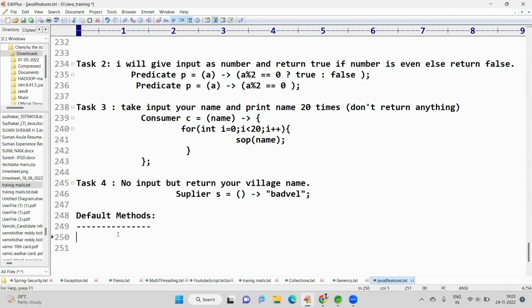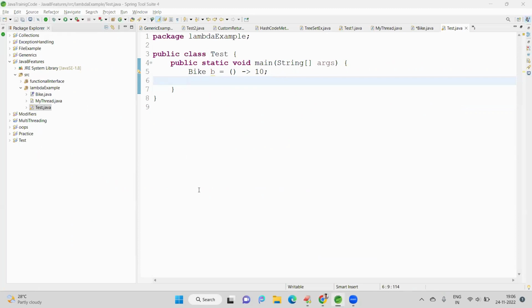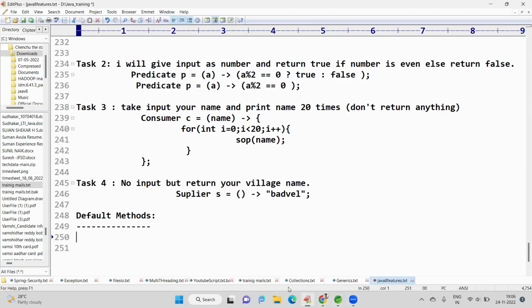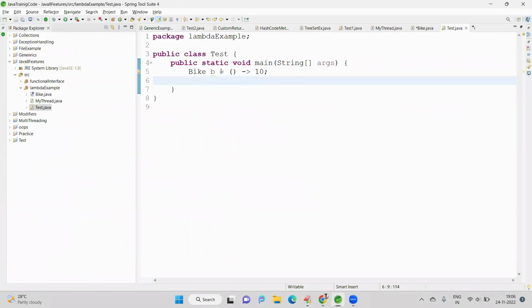What are default methods? This is the next topic: default methods in Java 8. This is a new feature of Java 8. What is a default method? Default methods are inside an interface. I'll give an example.